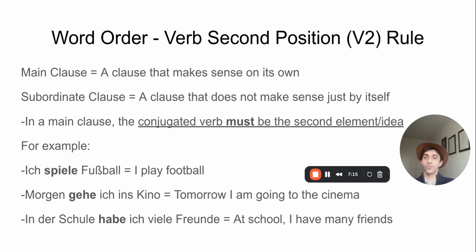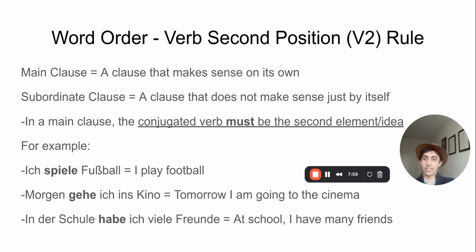There are definitely going to be times when you come across sentences in German where a conjugated verb is not actually the second word in the sentence or the main clause, and that does not mean that they have not followed this rule, because it doesn't say the conjugated verb has to be the second word in the sentence. It says that it must be the second element or the second idea in a main clause. Here are some examples of that. It sounds quite a simple rule. Of course, because it's so common, it's something you really must remember pretty often when producing German, and can be easily forgotten. So it will likely take practice.